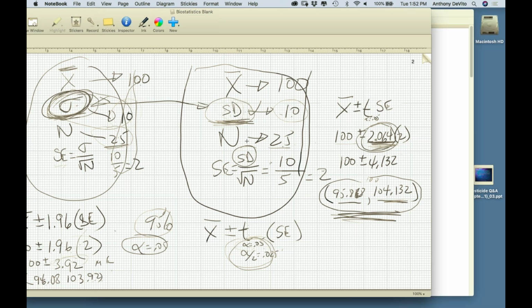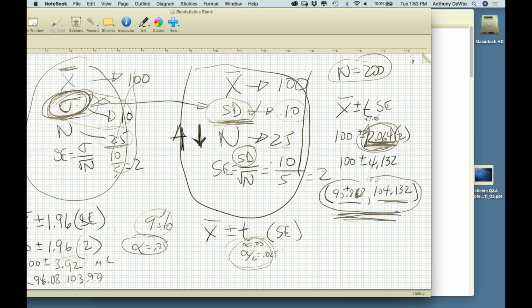And the smaller the sample size is, the bigger t is. So if sample size were 10, t might be 3. So 3 times 2 would be 6. So you're adding and subtracting a bigger number. So as the sample size goes down, t goes up, which gives you a wider confidence interval. Makes sense. Smaller sample size, less confidence. You've got to make your interval wider so that you can still say you're 95% sure. And as the sample size goes up, our t-value goes down, getting closer and closer to 1.96, to the point where if the sample size is 200, a lot of times we don't even bother, we'll just use 1.96 instead of going to the t-table. But you're never wrong if you use a t-table.